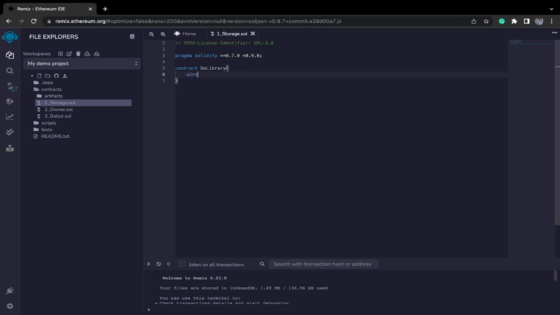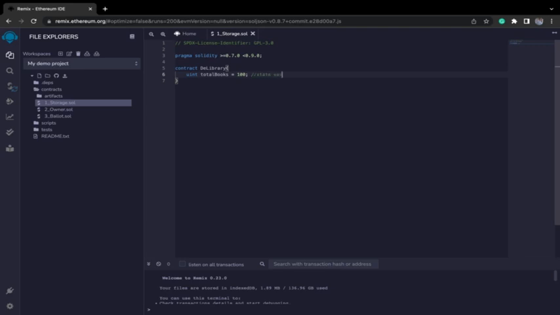If you declare uint, it will be 256 bits by default. Since it's an integer, it will always be positive, so I'll declare uint instead of int. Uint is unsigned integer. Total books, I'll just keep it as 100. So this is a state variable.